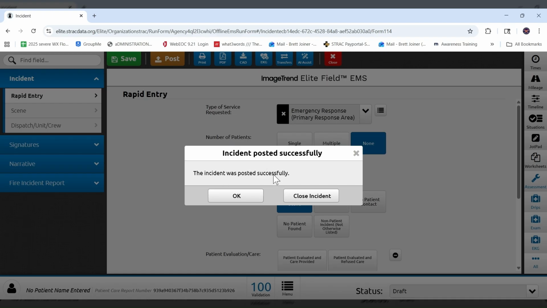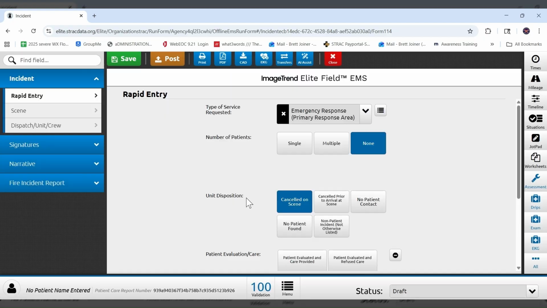Now you're going to come to this. This is where some people make some mistakes, so I'm going to walk you through it real quick. When you get to this part right here, just go ahead, know that it was successfully posted, and hit close incident. If you do that, it's going to take you back to the dashboard. What some people do is they hit OK, and they're like, wait a minute, it didn't post, and they try to repost it again, and it creates a conflict on it, especially if you've done it as a finished PCR. So what I would recommend is either post it like I just did, hit close incident, or don't post from right here. Simply close the incident to go back to the dashboard.